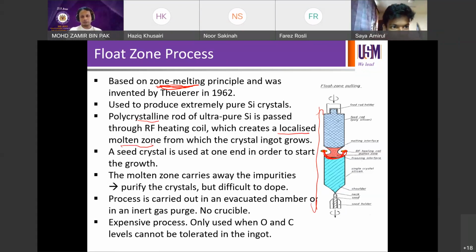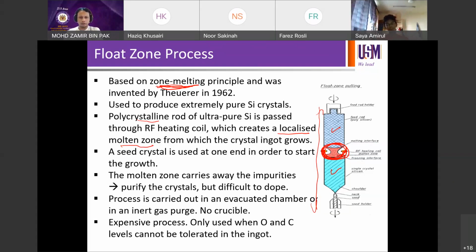So if you look at the schematic diagram on the right, you can see the whole ingot is there, but the melting is done in a localized fashion. So you can see here the ingot is there, but here is being melted at the same time. Maksudnya dia akan ada movement bila kita run float zone process, dia akan ada movement of the coil or the ingot. Dia akan bergerak dan melt the region yang dia lalu. So kalau you punya ni panjang, then dia akan melt accordingly. Dia akan melt kat region yang dia contact, yang dia dekat.